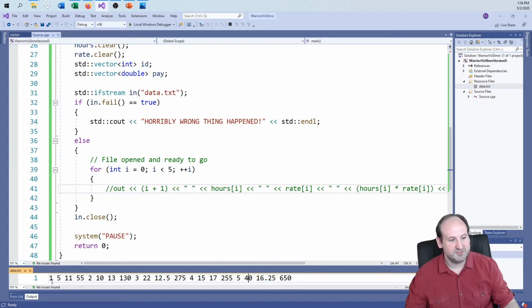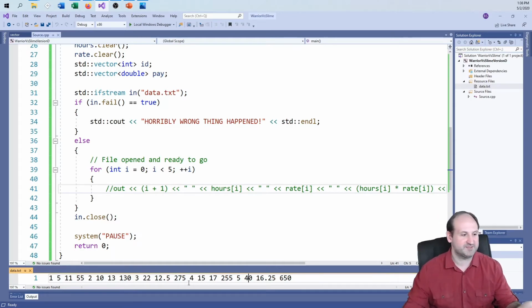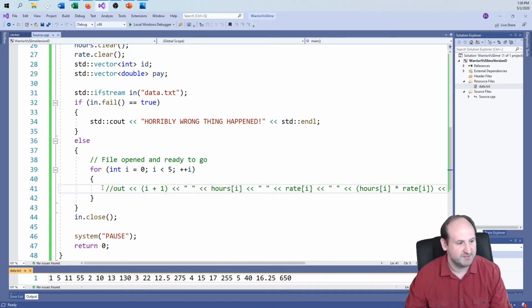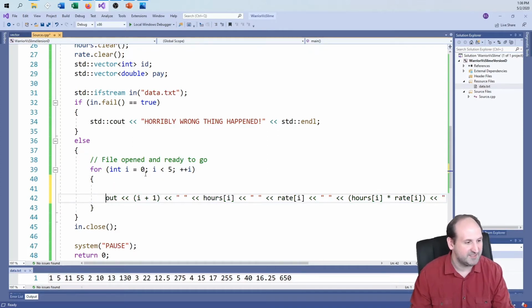Because if I didn't tell you what these data values represented, what would you gather from this? You would have to do reverse engineering to figure out what the heck's going on. There's a number that seems to be increasing by 1 every so often, but then all these other numbers, and then maybe you could gather that this number is this times this every time. Who knows, right? So it's tricky. This is design. You need to know what the format of the data is. And so for this, getting the data in is like a reverse here.